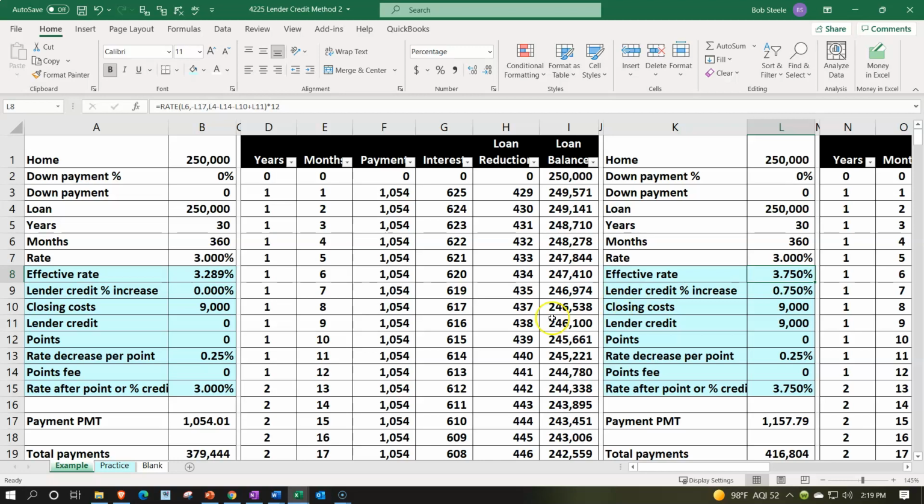So we're going to be comparing and contrasting a situation where we do not have the lender credit and one in which we do have the lender credit, remembering that under either circumstance, we still have the closing costs that are going to be there. It's just a matter of how they are going to be covered. Are they going to be covered by an upfront cost from us, or are they going to be covered by the increase, the spread, in essence, of the rate, which means we're basically paying over the life of the loan, including the closing costs in that way.